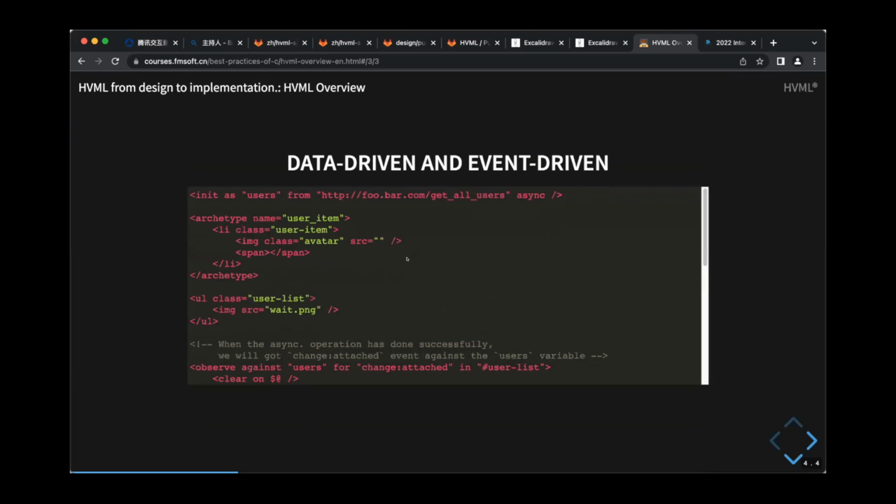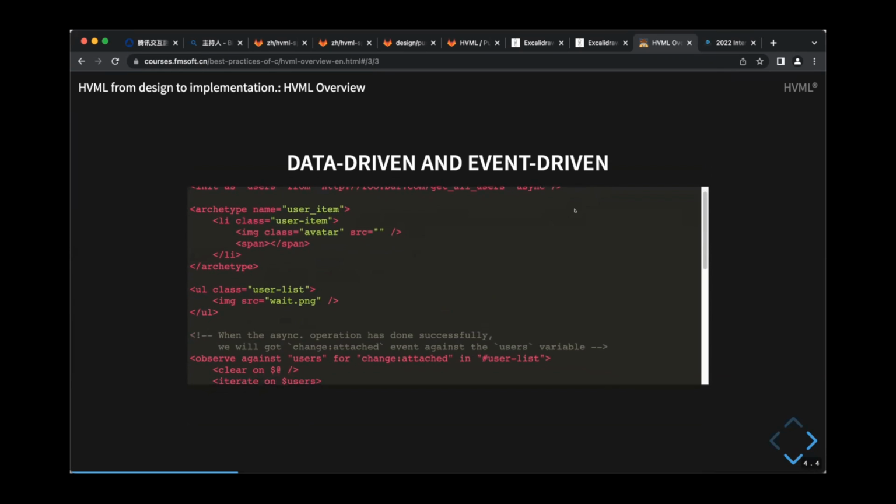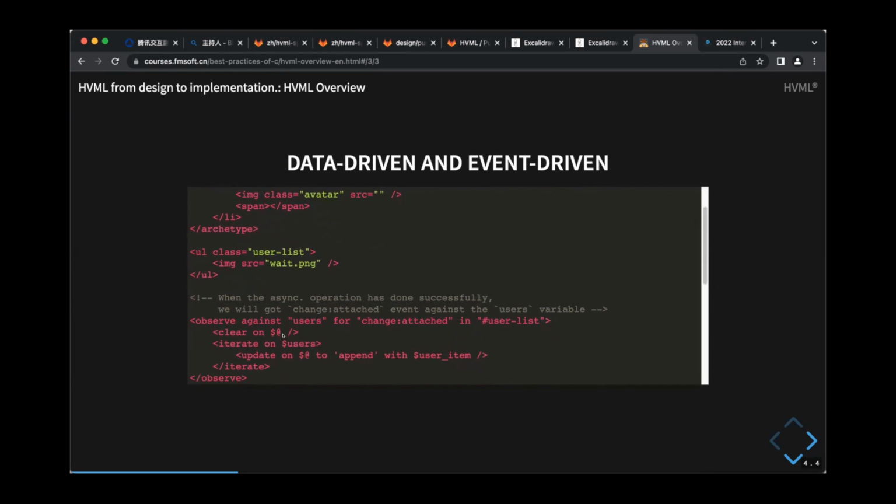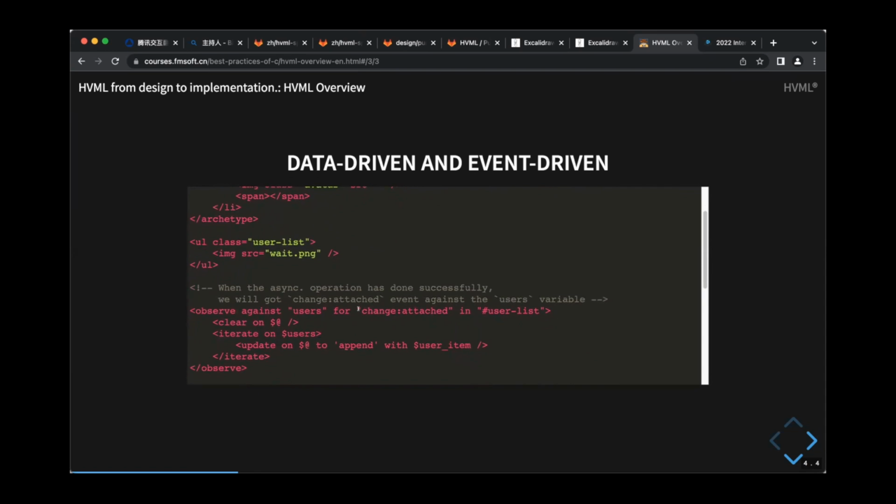Now let's move to the next slide, and this shows the data-driven and event-driven feature of HVML. If we try to get data from a remote URL asynchronously, like this element, we can use an observe element to wait or listen for a specific event.